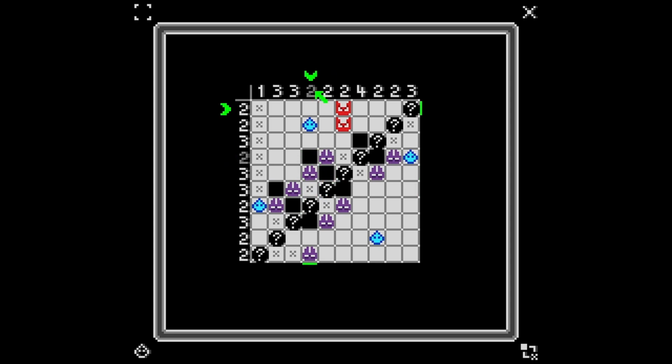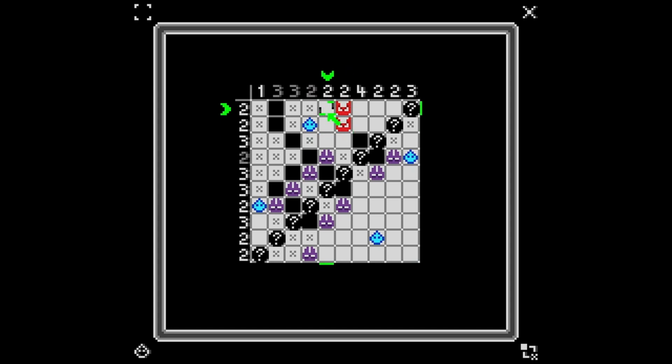Here. That grays out this column. And this row. So now we need a wall to separate here. And one here. That grays out this column. And we need walls here and here. Now this is gray. And it seems obvious that this crystal is going to connect to these ones.